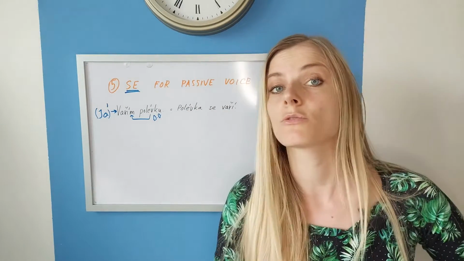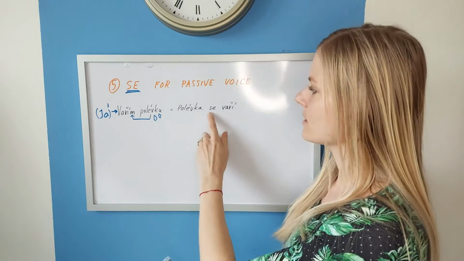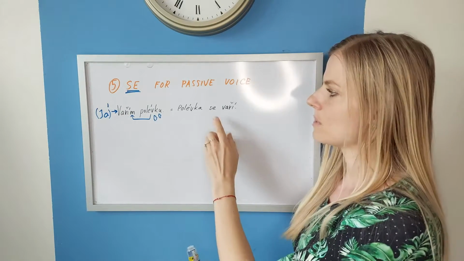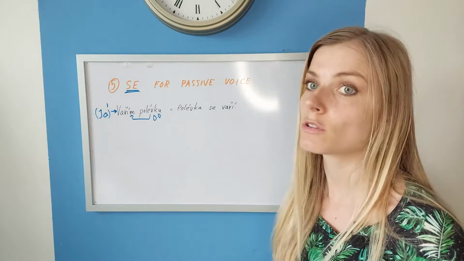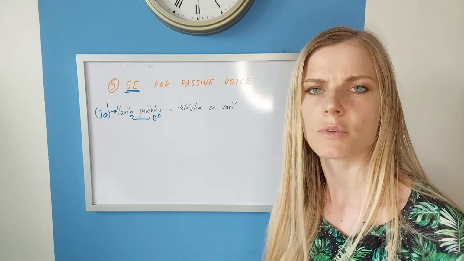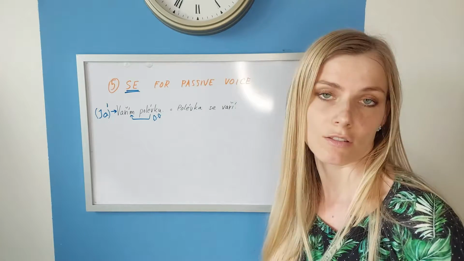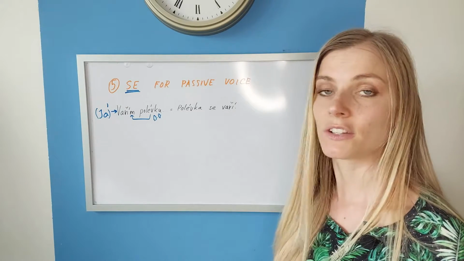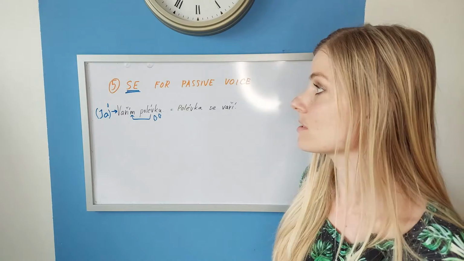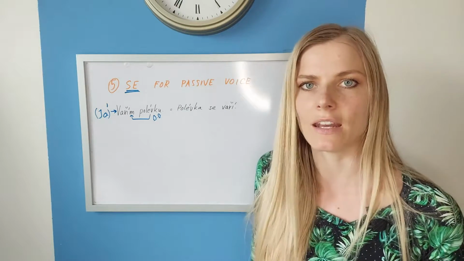However, in Czech we can also say the soup is being cooked. So we would say polévka se vaří. By adding se, we state that the soup is being cooked. Technically, we could say it means the soup is cooking itself. Yes. This construct is very, very common in the Czech language, this kind of passive voice. It's called the reflexive passive voice, and it can appear in any tense.